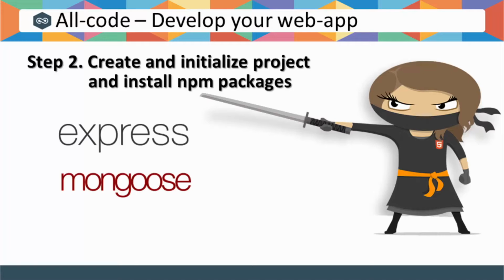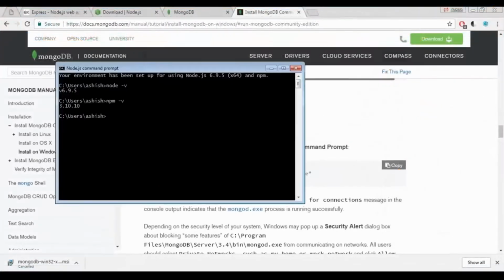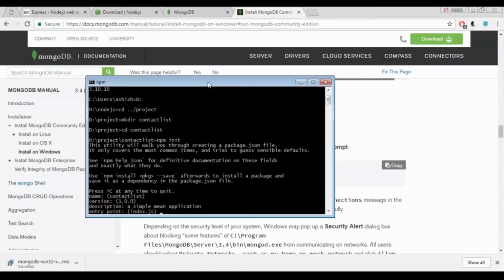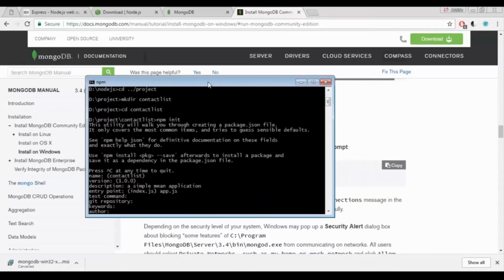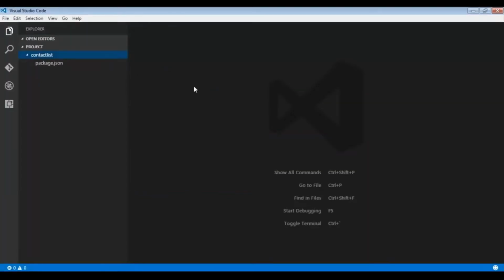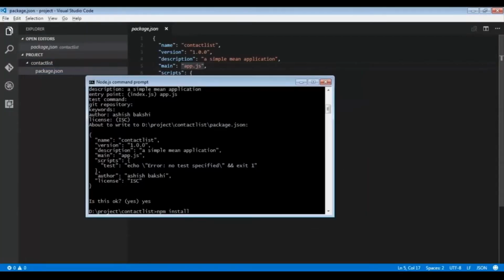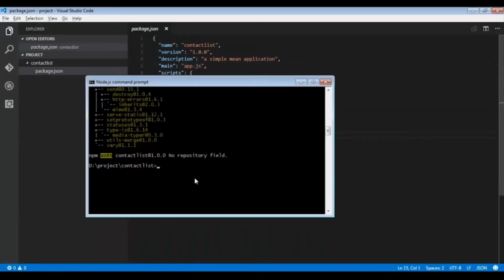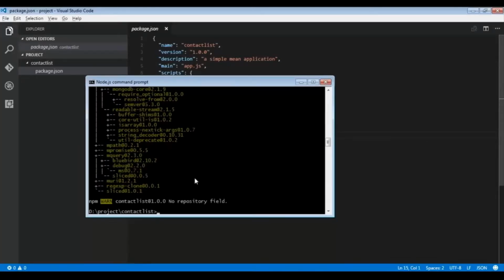The next step is to create and initialize your project and install some npm packages. I'm not a developer, but I got some explanation from my developer colleague Gijs. He explained that you have to create a folder, initialize some packages in your package manager, then install your packages and use Express to define your routing.